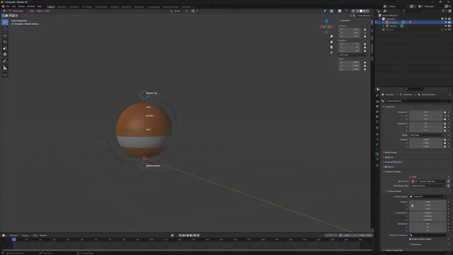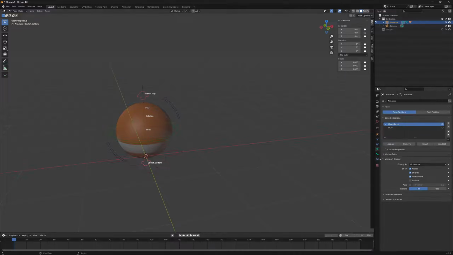let's do pink. And if you ever need to copy it over, you can Alt left click on this and it will apply it to both, or you can click on this little button right here and it'll just apply it to whatever you have selected. So now that I have those set up, I can actually turn off the names and I can also turn off the relationship lines, but at the moment I need to start moving into adding in the tail. So right now I just have the basic bouncing ball rig and I want to move into the tail bit.